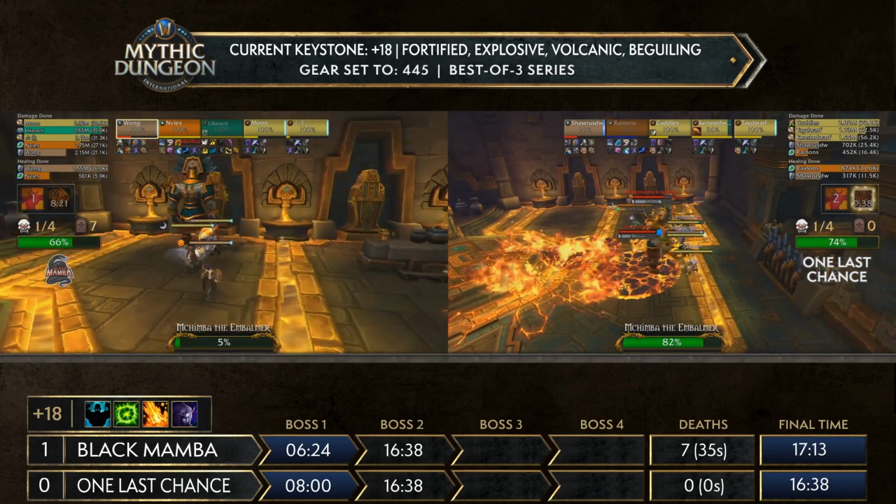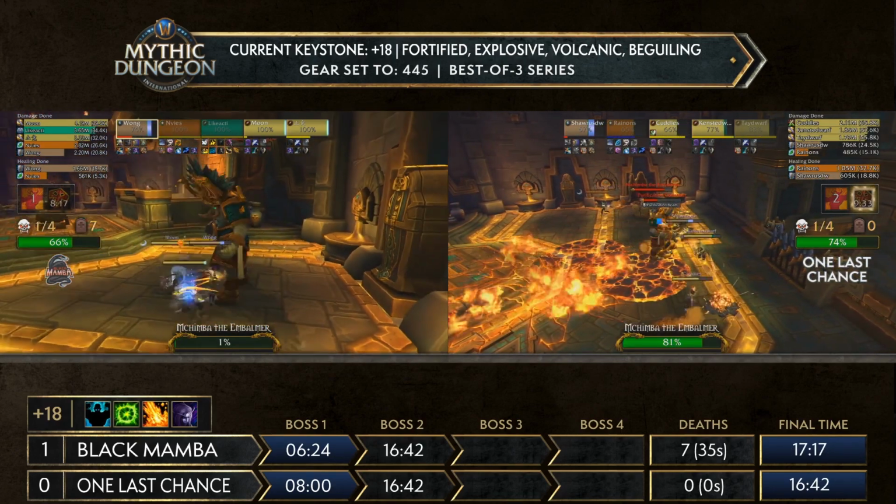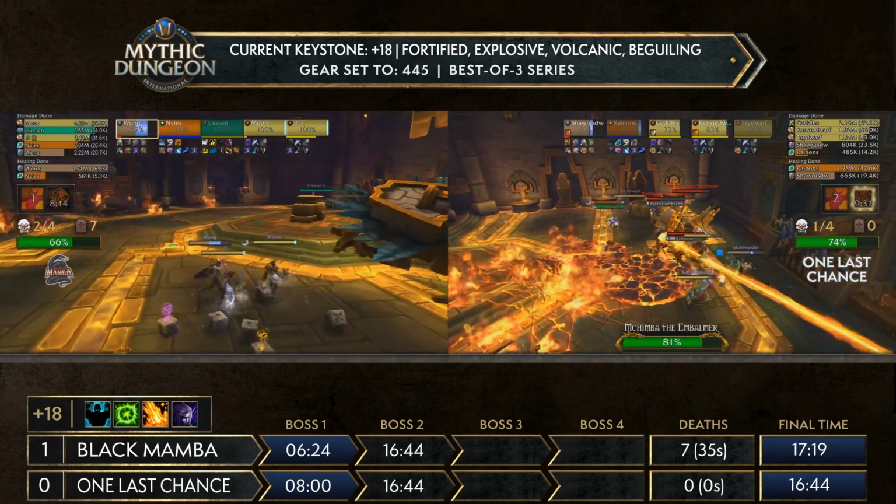Now, Kinsey didn't quite proc his cheat death to the drain fluids there. That was a little dangerous. Yeah, Kettle's already proccing a cheat death there, and Kettle's just dropping very low.